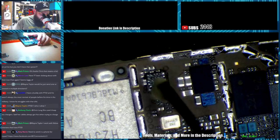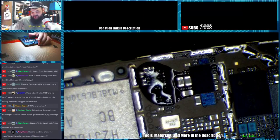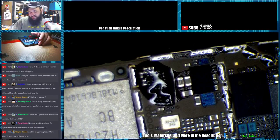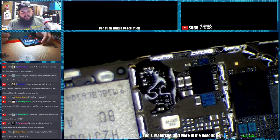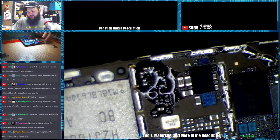Her cables got hot when she was trying to charge this phone. Jesus. To me, if I plugged in, I had a cheap wall charger and it got warm one time when I was charging my phone, I was like, fuck this, I threw it away. First thing, I'm not fucking risking fire for some cheap ass charger.